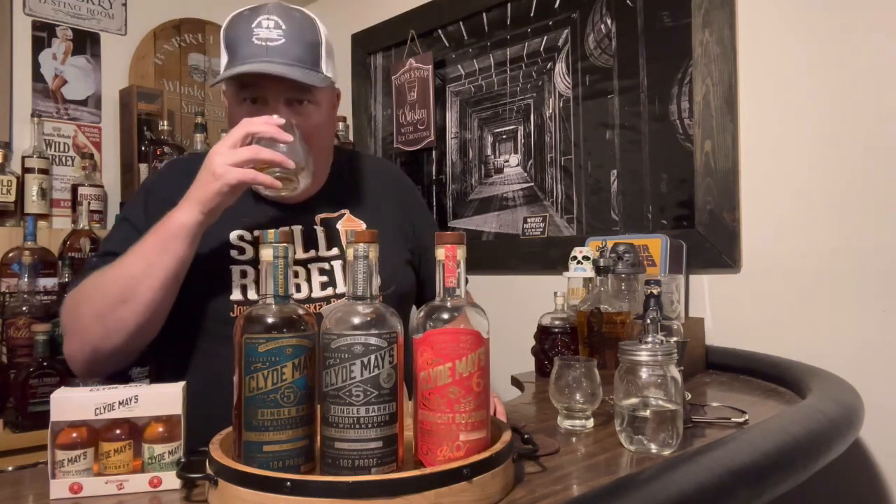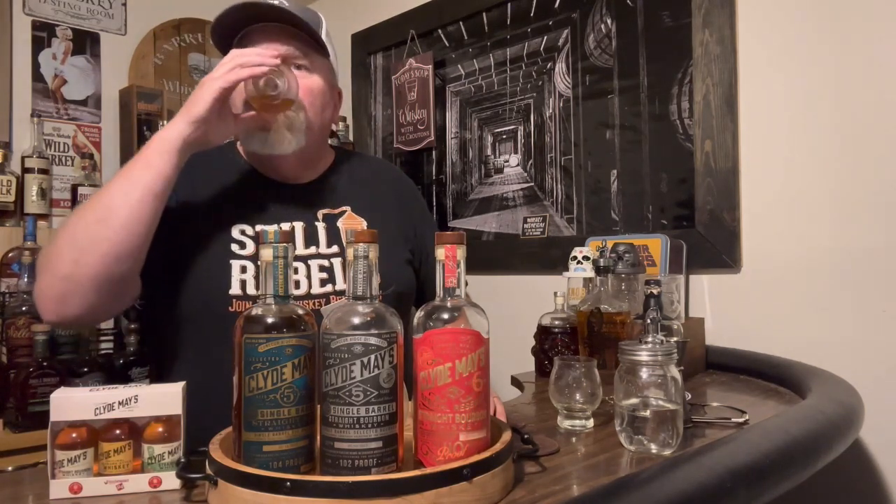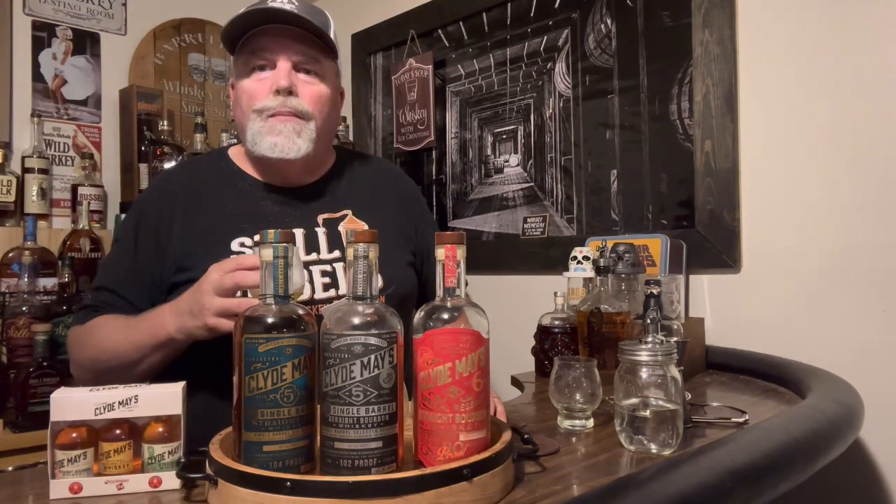Let's try the rye. Doing a bourbon wash, now going to whiskey. Here's the rye. I get some spice up front, a little bit of spice, and I'm still getting kind of apple and caramel — not as much vanilla. Oh, this is interesting. Wow, that's pretty good. I gotta try this one more time. I'm getting apple forward and then it goes right into a spice. Sweet apple and then like a peppery spice, and then maybe back to an apple finish. I'm definitely getting butterscotch now.